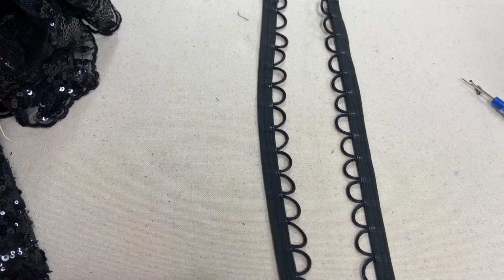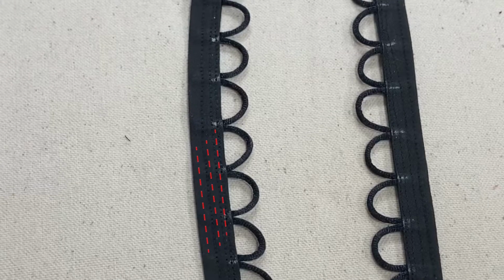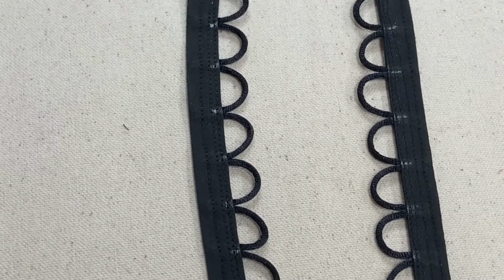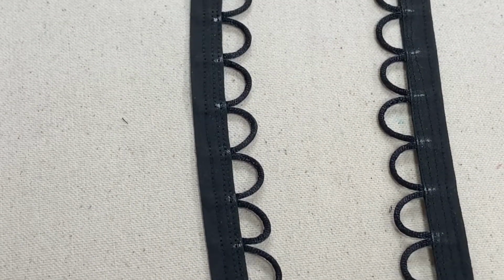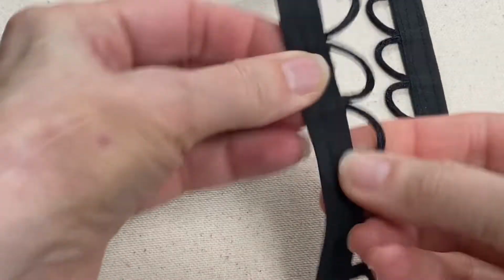Here's what my loops look like, all done. Take note of the 3 lines of stitching in the bias area that I did not show. Now I'm just going to steam away that chalk mark that I've got on there. Those are going to be nice and sturdy.